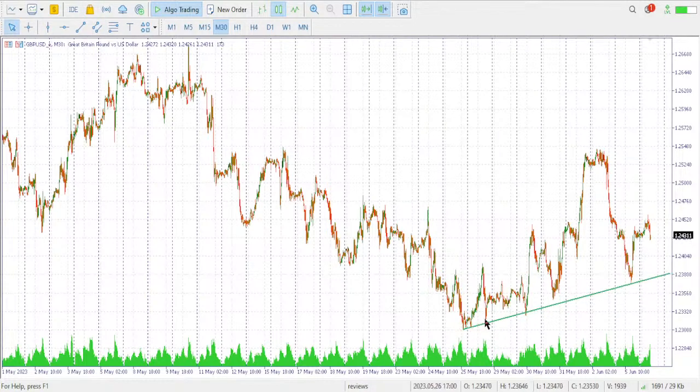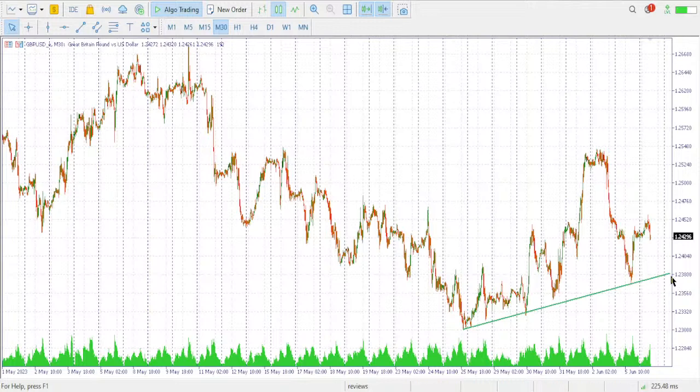We had a support, we had a support, we had a support, and we have a support here. If the price moves down and touches this lower trend line, then this should be a very good place to look for a buy from. We will be expecting that the buyers will push price back to the upper side, which means that we still expect the sellers to come up to somewhere around this trend line where we'll be looking for a buy position.